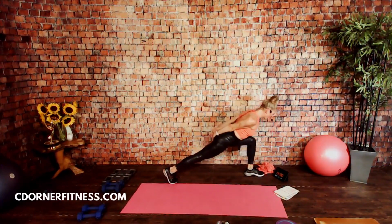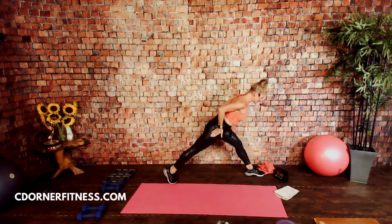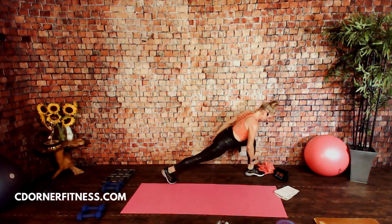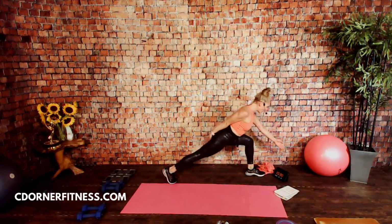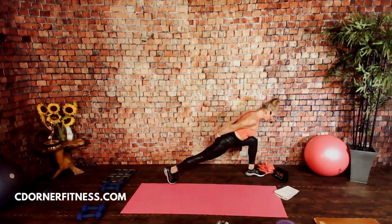Now look at this. I'm not standing straight up. Okay? And look, when I come up, my knees are like a triangle here. And when I come down, this knee is above my ankle. You don't stand all the way up like this. Keep your eyes maybe 2 feet ahead of you on the floor. You're working your right glutes here.